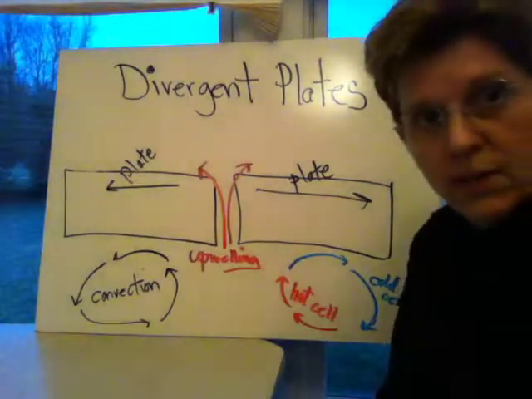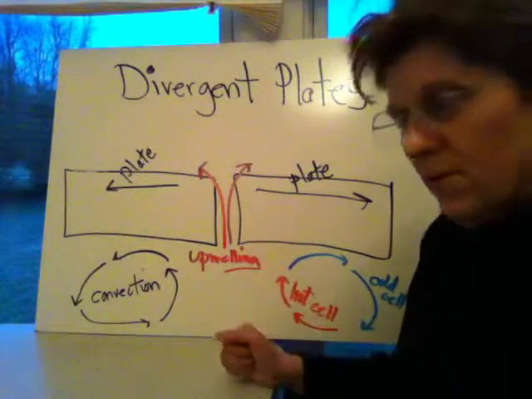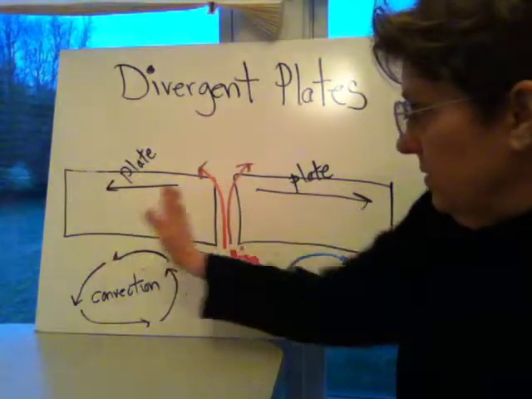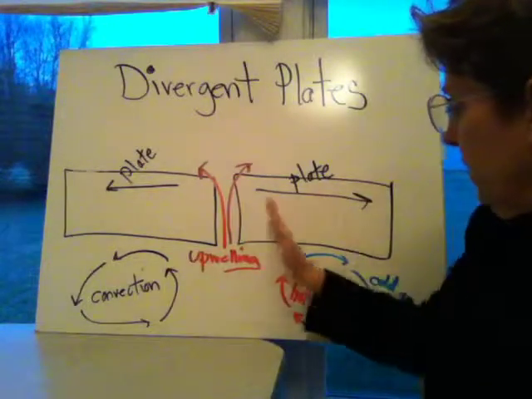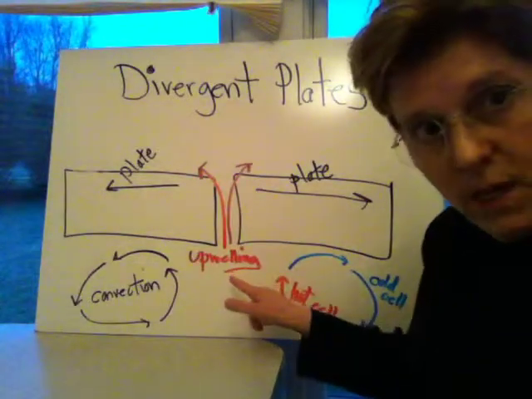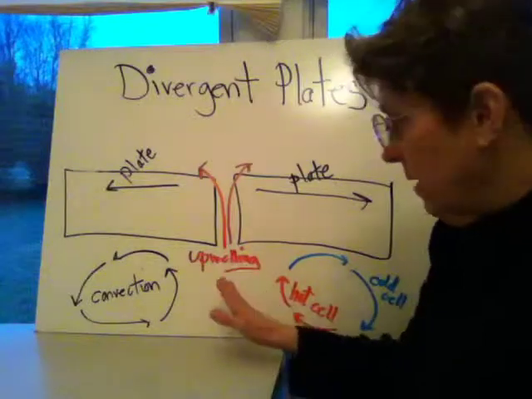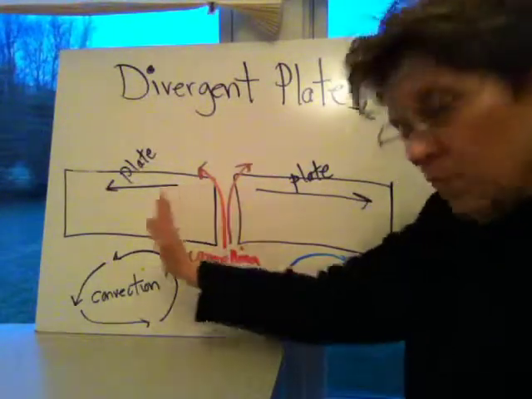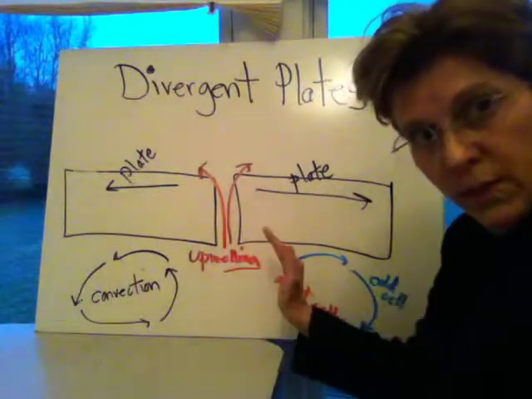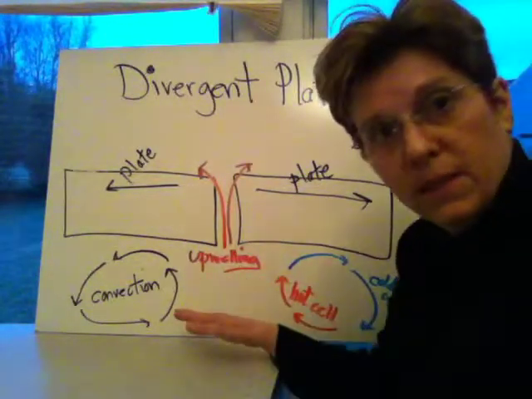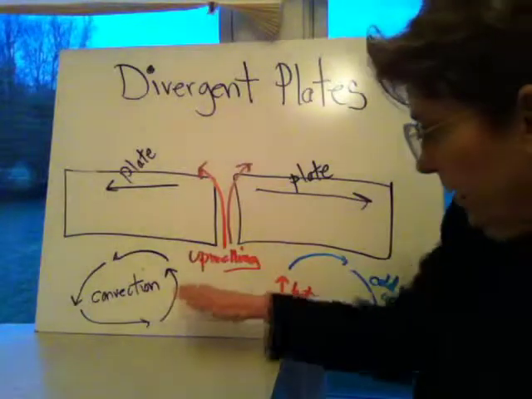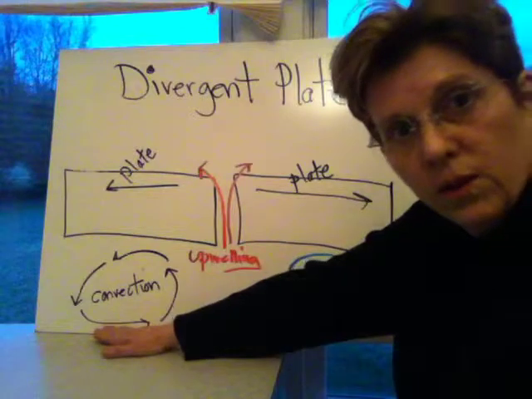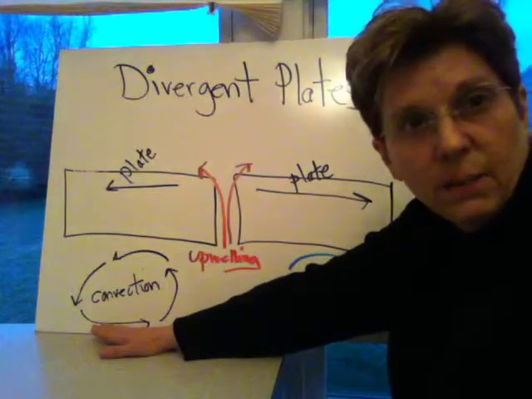So here's an example of how that works in the mantle, how that works in the lithosphere. So I have a plate here, a lithospheric plate here, and a lithospheric plate here. We have upwelling of magma, hot rock, causing this to spread apart. Well, these plates are moving due to the convection in the mantle. We have our mantle down here, and we have rock on the bottom, closer to the core of the Earth, the lower part of the mantle, getting heated up.